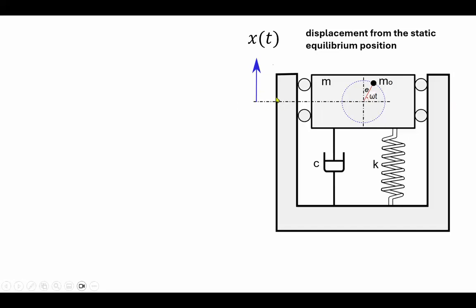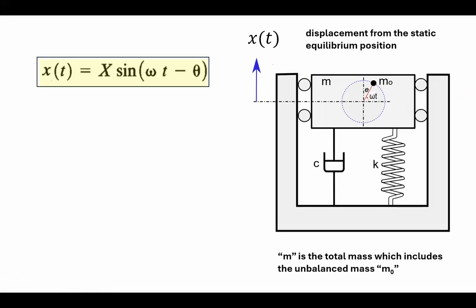In other words, before you start the machine, this thing sags down, for example, at a particular location. That's what we call the static equilibrium position. And the x that we're going to get is measured from that level. Okay. And this M is the total mass, which includes m naught. So if you look at this block here, the mass of the block is essentially M minus m naught, but when you add the whole thing up, you get M as the whole mass plus the unbalance.